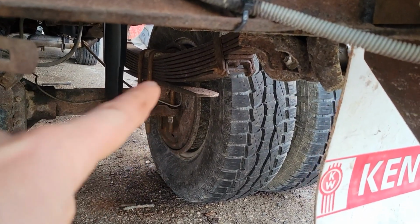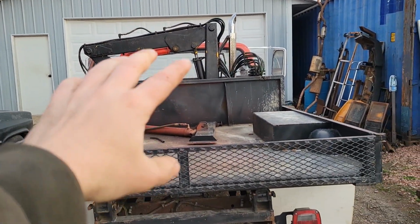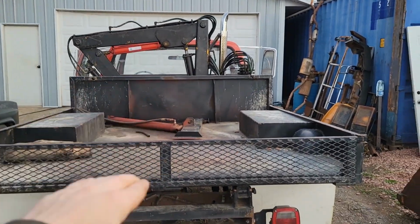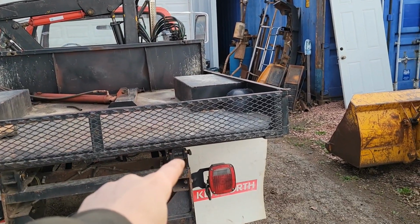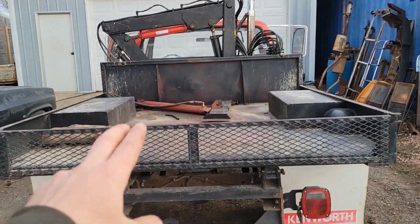So I'm hoping what we can do is, instead of hitting it with a 4-pound hammer, we're going to take it for a drive and see if hitting it with a 5,000-pound hammer, bouncing up and down and rattling, will seat that in place. And if it doesn't, we're going to end up pulling that spring pack out again and trying to clean up underneath it and then reseating it. But I really don't want to do that, so I'm hoping my 5,000-pound hammer idea fixes that.